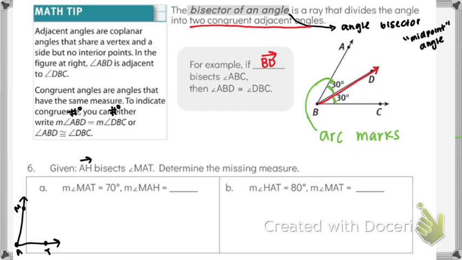And then it says AH bisects. Bisects means to cut in half. So I'm going to do it in a different color. You don't have to, but I am, just to remember, and the first one will be the only one that I do that with. And bisect, remember, means cut in half, just like when you did midpoint, where you added your tick marks, you're going to be adding your arc marks for these. And it tells you what letter to put on that bisector. You are going to put H right here. It says MAT is 70, so this whole thing right here is 70.